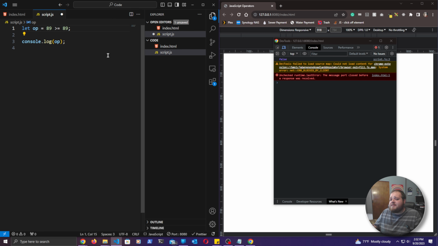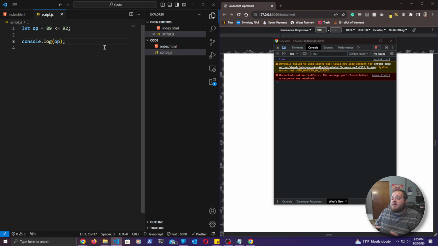But now if we try to make this comparison to something a little different, maybe we're asking, is 89 greater than or equal to 92? And this is going to evaluate to false because 89 is not greater than, nor is it equal to 92. But if we go back and we change this to a less than or equal to, this again is going to evaluate to true because 89 is less than 92, but it's not equal to it. But it's still going to evaluate to true because one of those two was true.